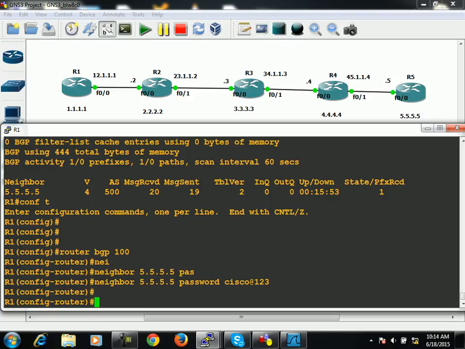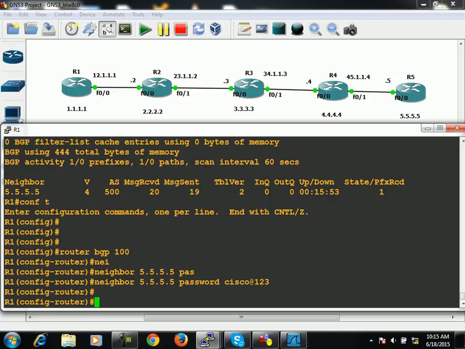But actually, before tearing down your BGP peering, it will start to show you a TCP notification of MD5 mismatch. But it is not showing you anything over here. It means that it is not going to tear down its BGP peering. So that's the problem of this IOS. But this is the way in which you can configure a password, or you can say authentication, in BGP, and by default it will be using the MD5 algorithm. Understood? Fine.